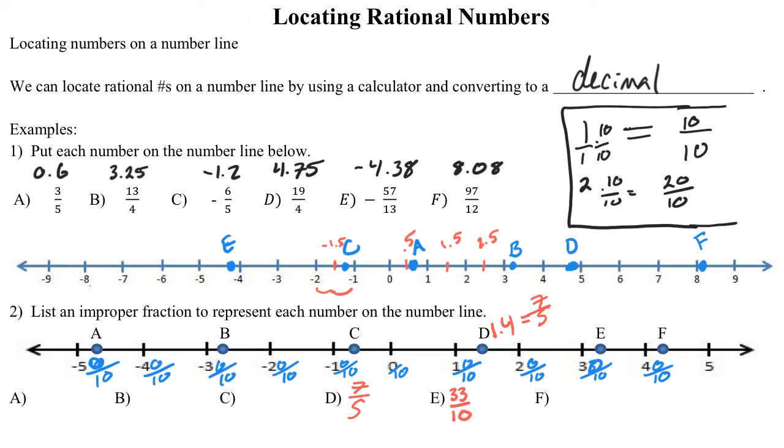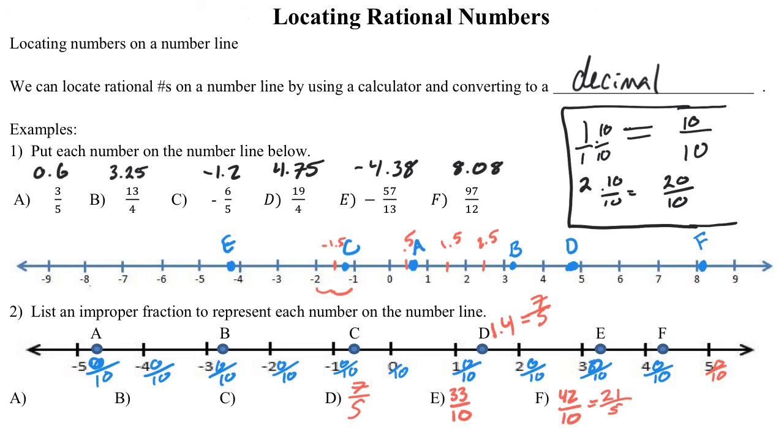Let's take a look at F, because that's nearby. We're in between 40 over 10 and 50 over 10. So we know we're going to have a denominator of 10 here, and our numerator is going to be in between 40 and 50. So maybe that's about 42. Again, we're being approximate, so you want to be in the general ballpark of where I am. And this one, we can reduce. We want to reduce if we can; that's a general rule at all times. So this would be equivalent to not 42 over 10, but 21 over 5.